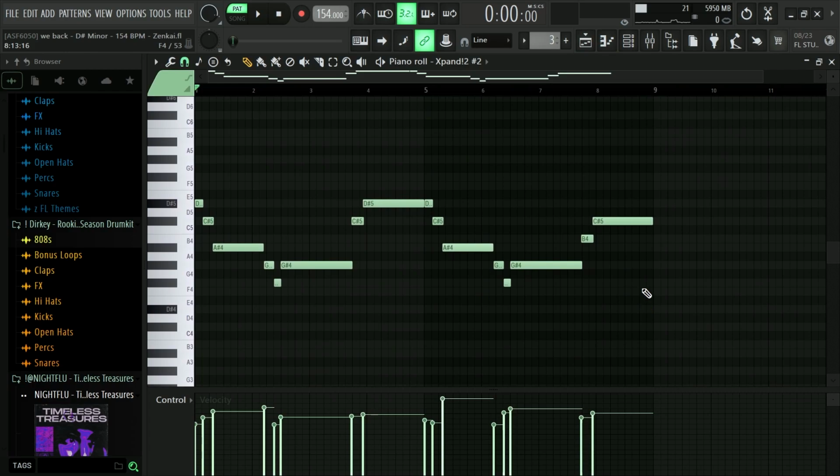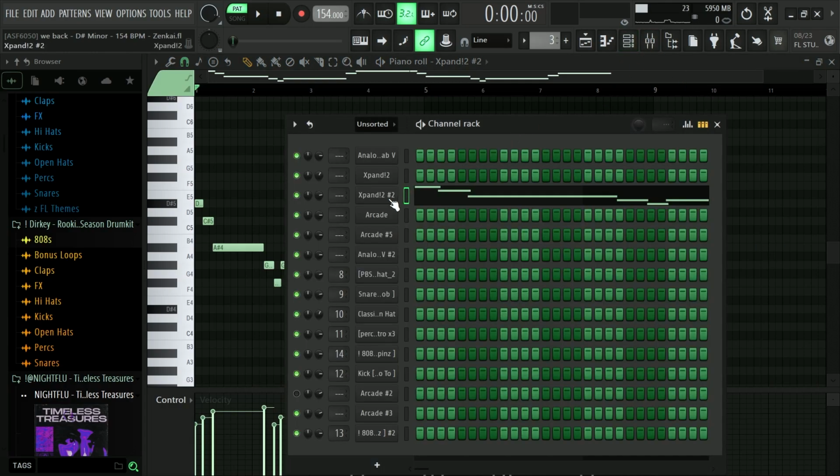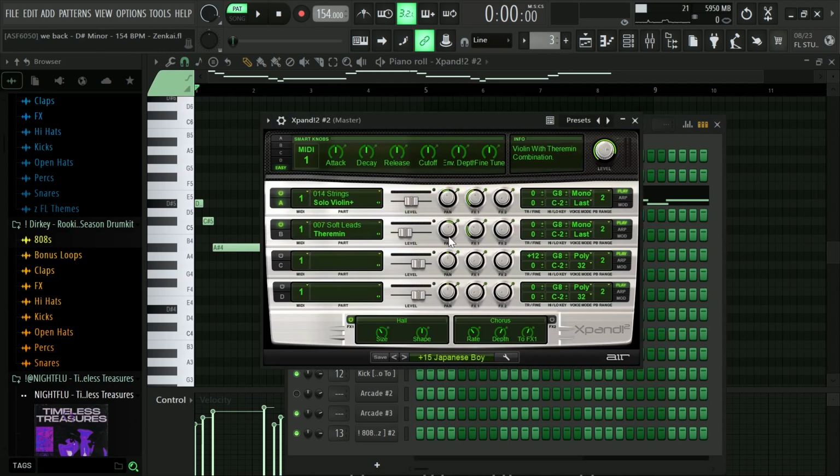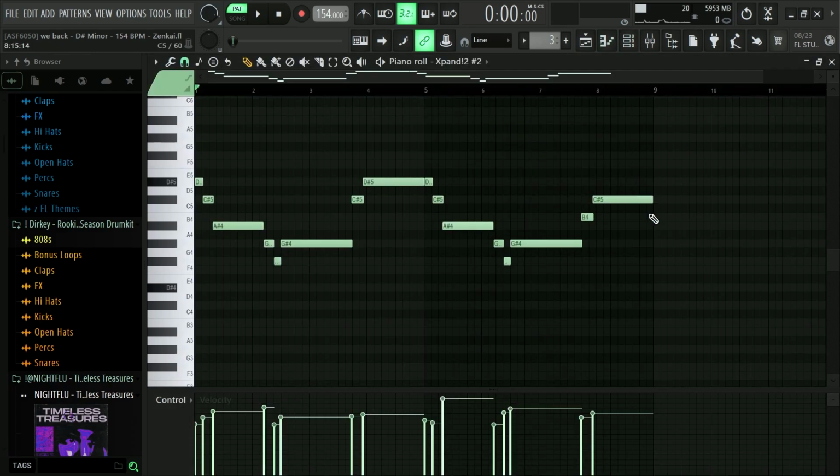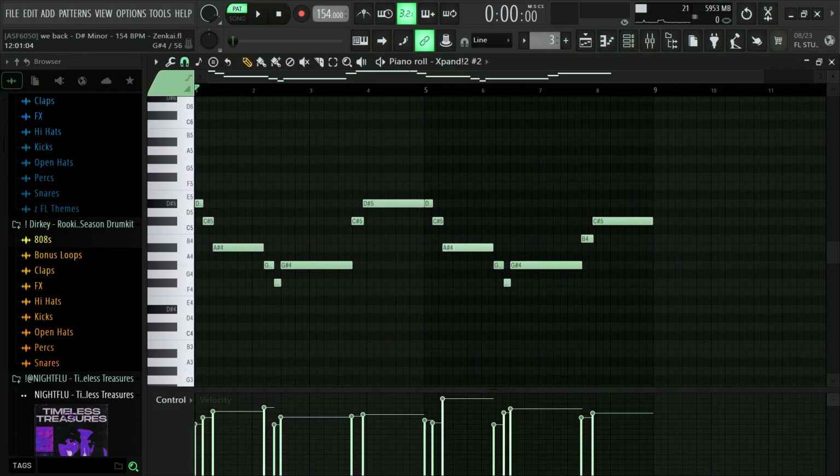Next, we just got a counter melody. Now for your counter melodies, I would say play this with your keyboard or your mini keyboard, whatever you got, because when you play it by yourself, it sounds better than you just clicking in notes. There ain't nothing wrong with clicking in the notes for the counter melody, but it flows better, you know what I'm saying? And so we came to Expand soft leads, and Japanese Boy is the soft lead that we use for our counter melody, and this is what it sounds like.